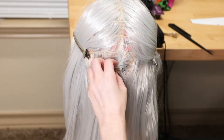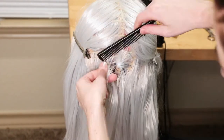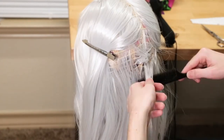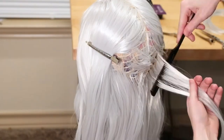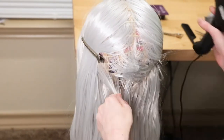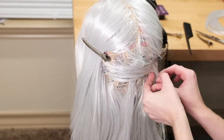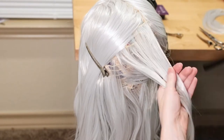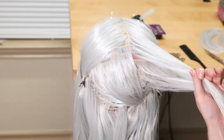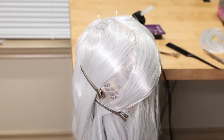When all of it is dry, go back with scissors and cut off the extra hair past the black rubber band, saving the extra hair. I then repeated the same process for a good portion of the wig — this took a wee bit of time, so I recommend putting on a good show in the background. When moving away from the center point, stay closer towards the bottom of the wig, pulling longer strands across, gluing hair on the edges rather than the center so they'd be hidden by the side hairs. Remembering to crisscross back and forth from left to right, slowly making layers and covering up so you don't see any of the wefts underneath.